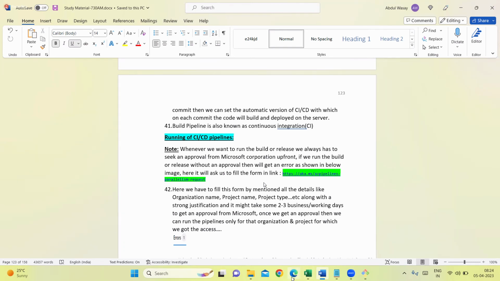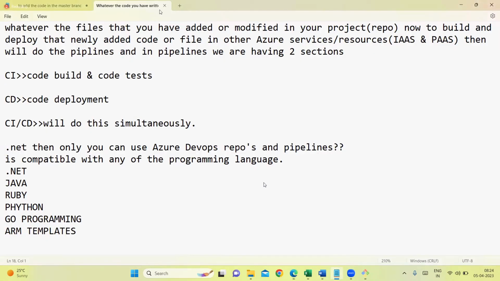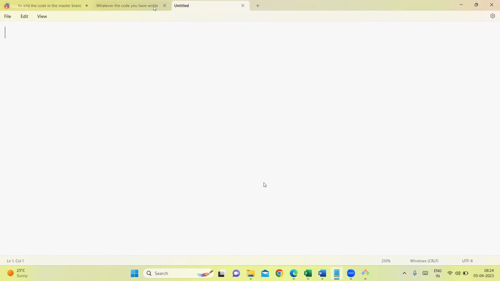Suppose, for example, this is my project, and 7:30 a.m. is my organization. Naresh student project one is my project. If I run my CI/CD pipeline here, it will fail. The point I'm trying to make is we cannot run a CI/CD pipeline in whichever project we want in an Azure DevOps free trial account.